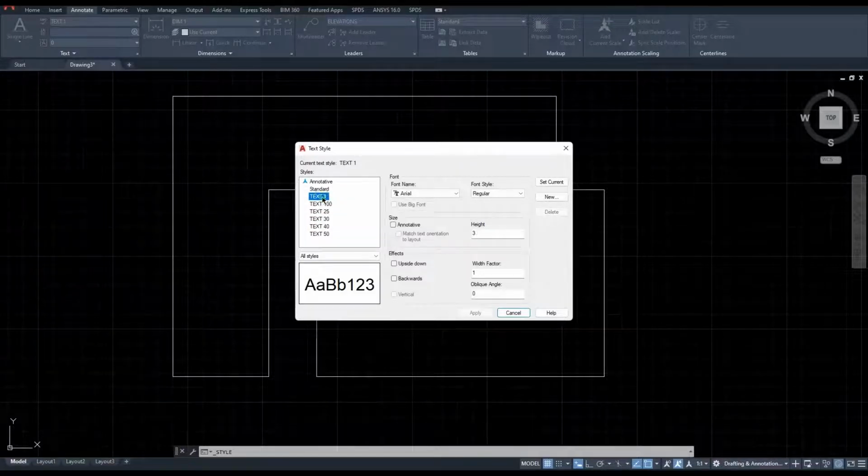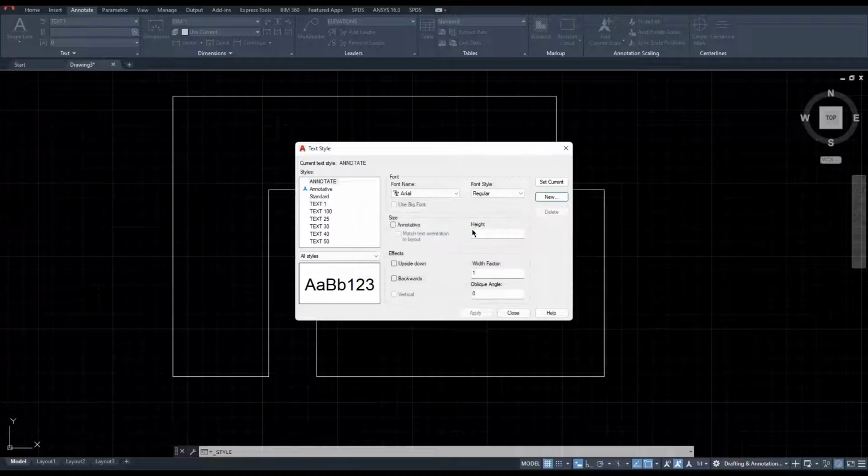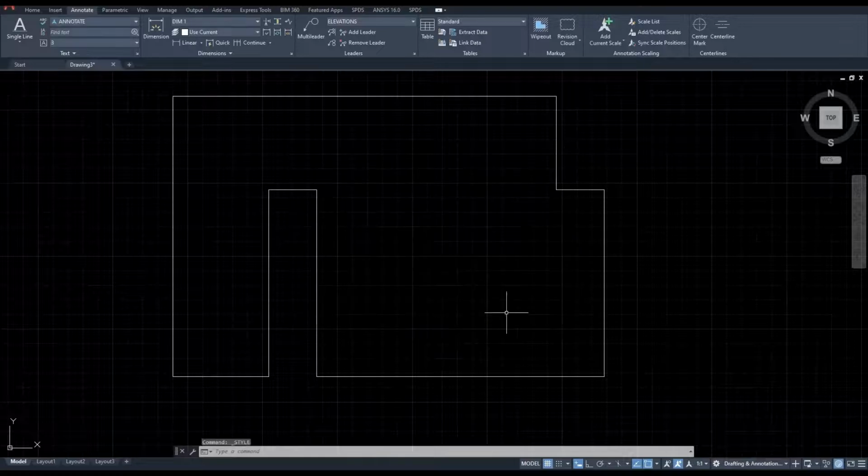So you just go ahead and select it, then select New. Going to call it Annotate, then press OK. And the only thing we're going to change is this part here. We want the size to be annotative, and that's it. Then you press Apply, then you close.